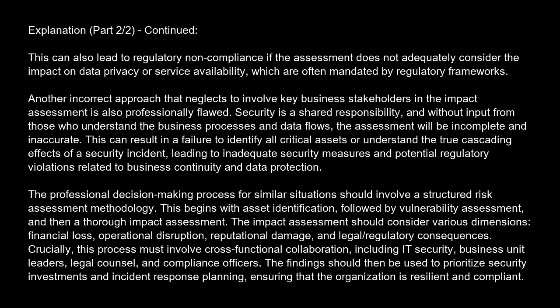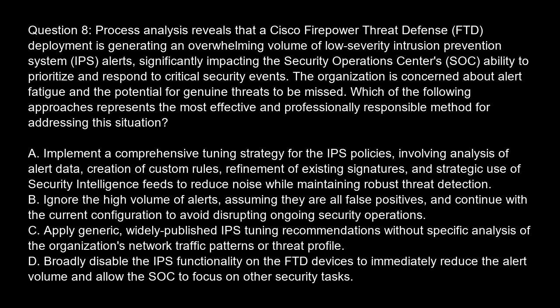The findings should then be used to prioritize security investments and incident response planning, ensuring that the organization is resilient and compliant. Question 8. Process analysis reveals that a Cisco Firepower Threat Defense (FTD) deployment is generating an overwhelming volume of low-severity intrusion prevention system (IPS) alerts, significantly impacting the Security Operations Center's (SOC) ability to prioritize and respond to critical security events. The organization is concerned about alert fatigue and the potential for genuine threats to be missed.